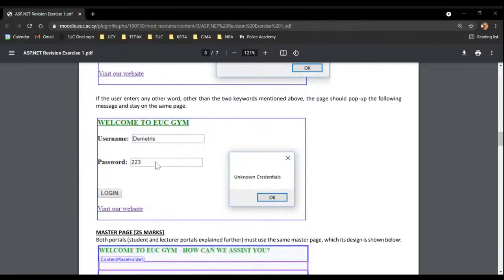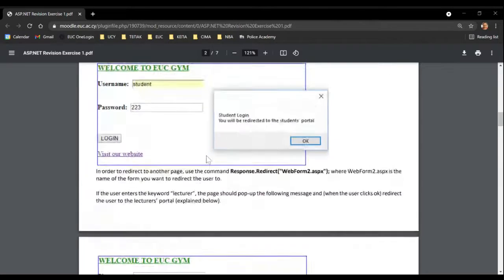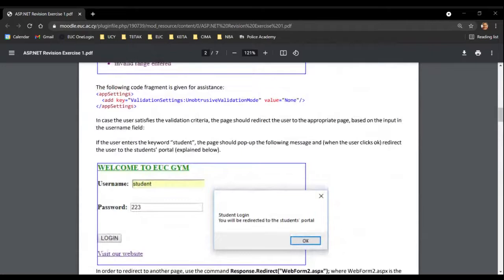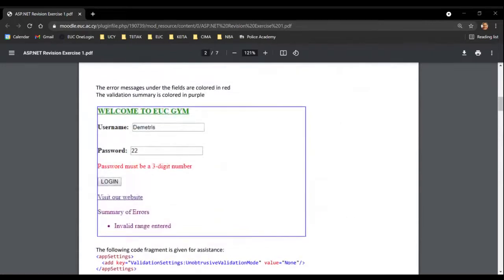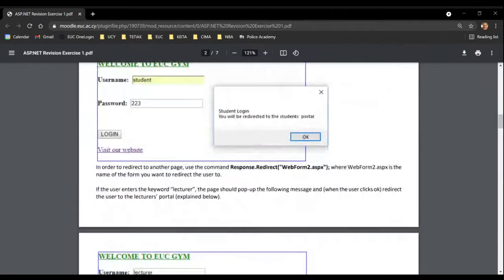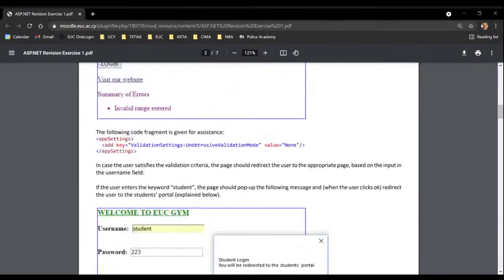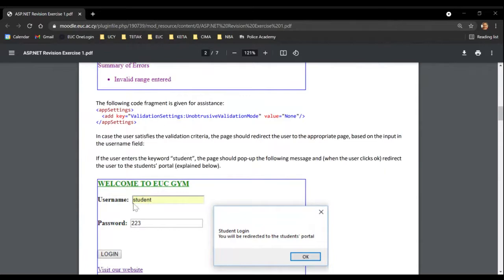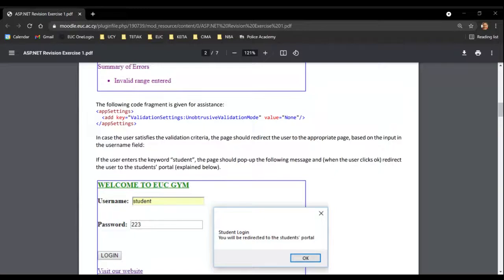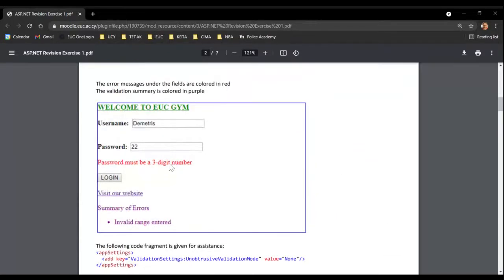If something unknown is added, let me see, am I giving you what is considered valid? There you are. If the user enters the keyword student as a username, then it's a valid login, irrelevant of the password. I think the password must be a 3-digit number.